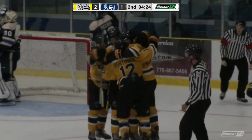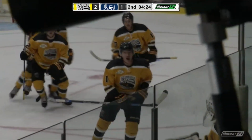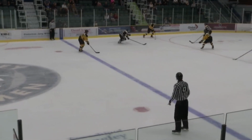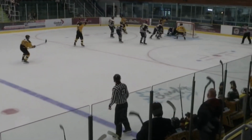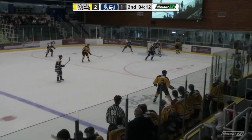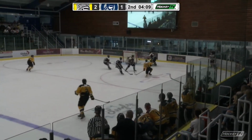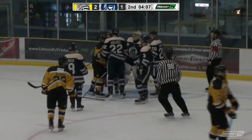His first Express goal. The third Express power play goal of the period. They lead 3-1. Well, it didn't take long. 35 seconds into that power play as Schleppe found the rebound. Valorant does have a BCHL goal, the Express last year. Lets one go! And Fleming makes the save off of Valorant in the slot.